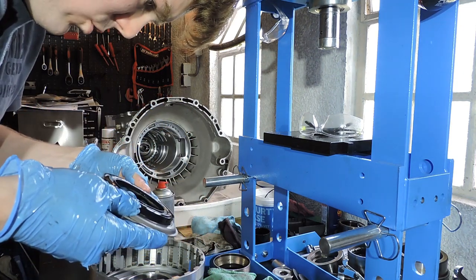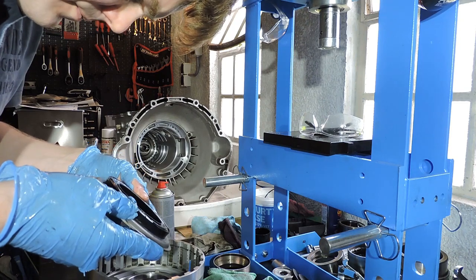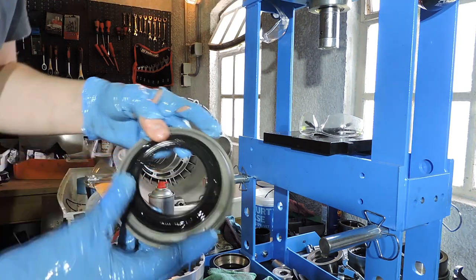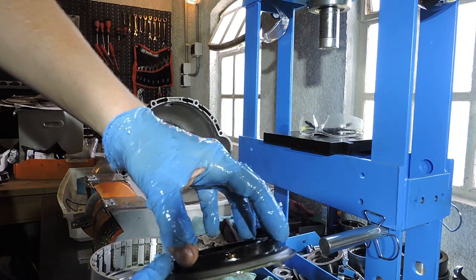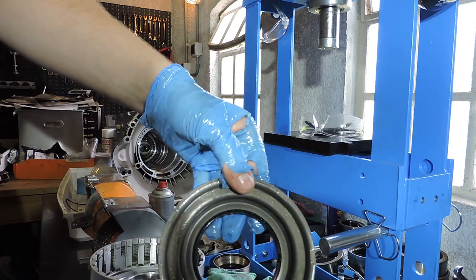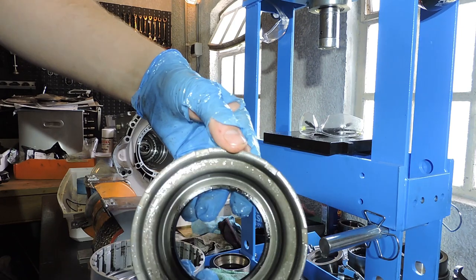Still looks good. I have a new one, so I'm going to slot in the new one. But it still looks good. There is no brittleness, there are no cracks, nothing. The rubber is still intact. Same for the inside. So this piston could actually be reused.